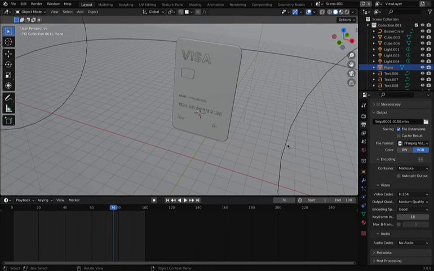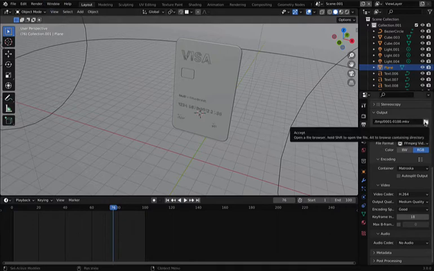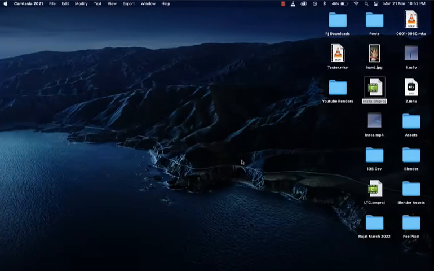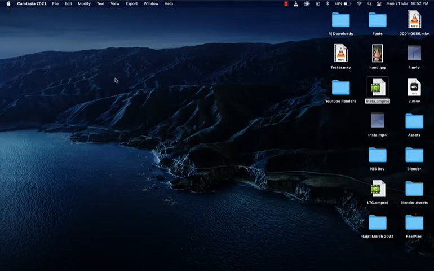In this video we are going to discuss the issue in Blender. It's not an issue, but it's a problem which a lot of users get. Now let me just tell you what it is. Suppose we are rendering some animation, and during that rendering we haven't selected any output folder. In that case, what happens? Everything goes to this temporary folder, but it's not available in macOS. It's very difficult to find.